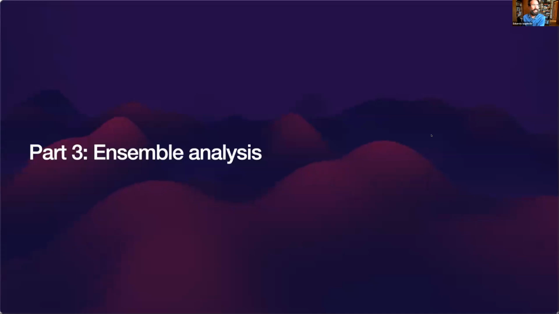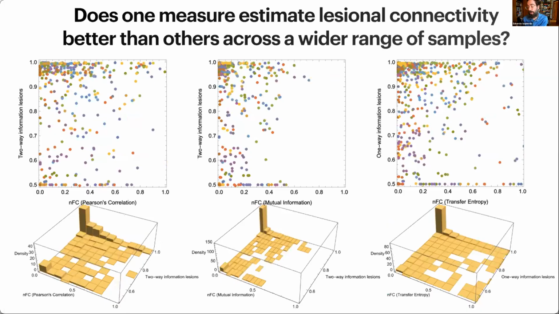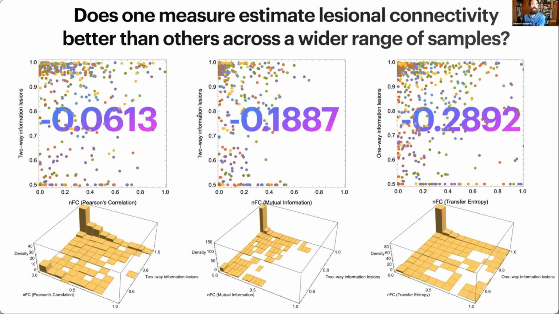And then the final step: that was just an example of walking through one agent. We can do this for the top 10 agents and more generally ask, how informative was any one of these measures? So Pearson's functional connectivity, mutual information functional connectivity, or transfer entropy functional connectivity: how good were they at estimating the actual informational lesion loss by looking at simply the correlation? And the good thing is they're all negative, so they're along the right ballpark of estimation, but the Pearson's is the least correlated. Mutual information does a little bit better, and transfer entropy does just a little bit better.